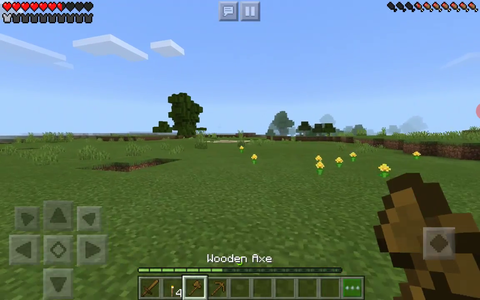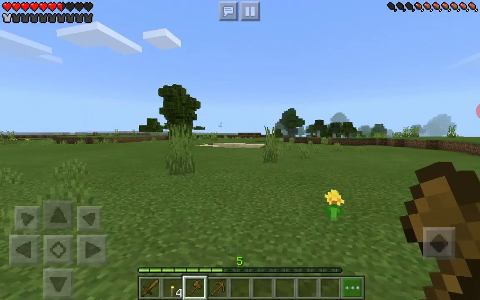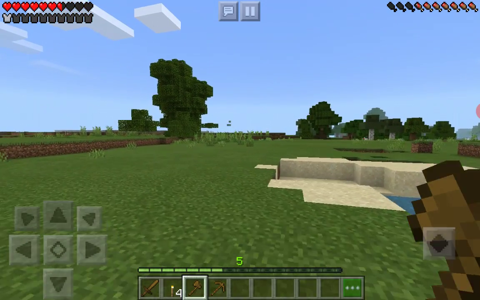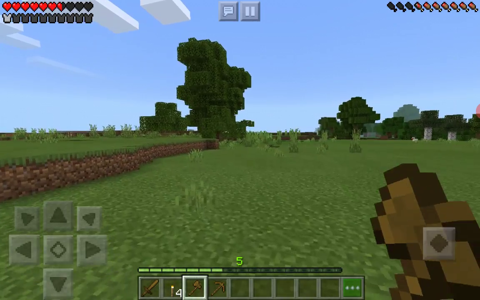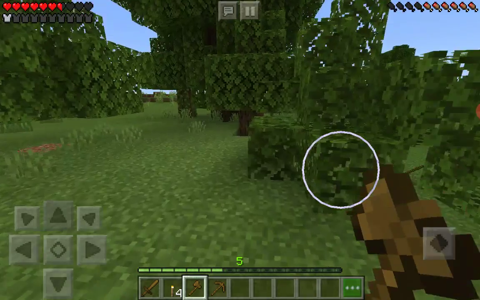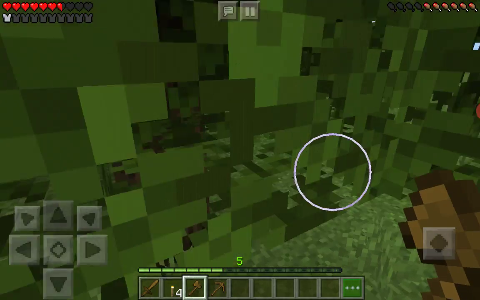And the fastest way to get wood is with an axe and a sword. So the best one is the diamond sword because it does it so fast. And it's also kind of a weapon.